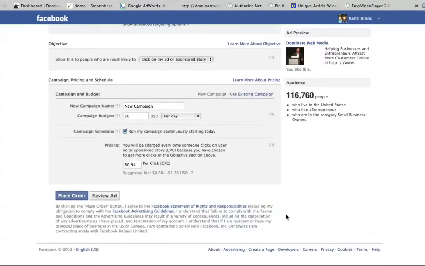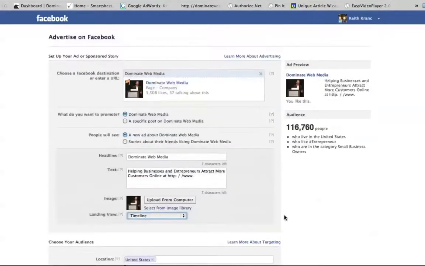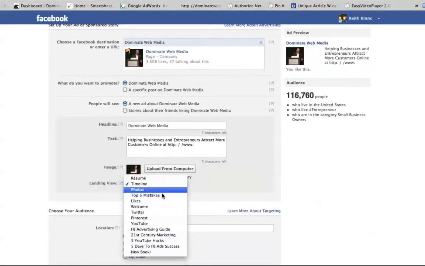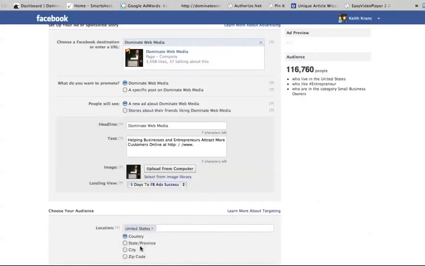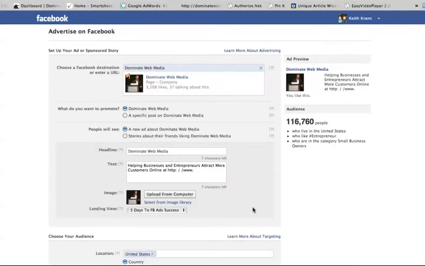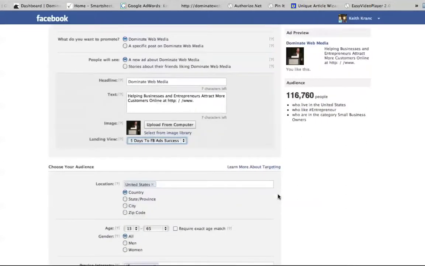Okay, and one more thing I want to show you on here. If you go back up to the top, if you decide to choose a Facebook page, one thing that's pretty cool here too is you can actually choose what location on your page. So basically you can pick an app. So for me, I have some custom Facebook landing pages here. These are all different landing pages that I've built. I can just choose those right here. Before I had to actually copy that URL and enter it in the URL. And now you can actually just choose one of those tabs. So that's pretty cool. So other than that, that's it for this video.